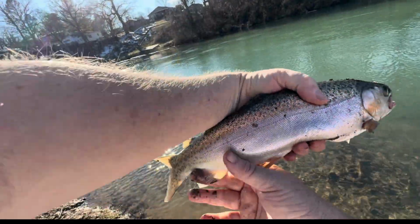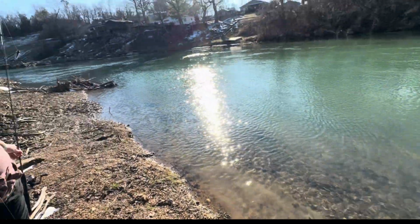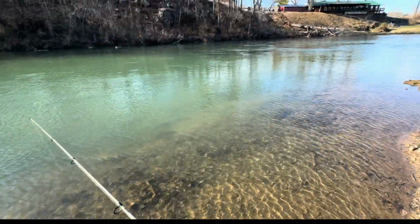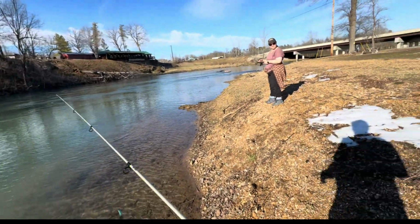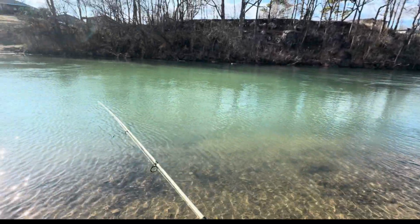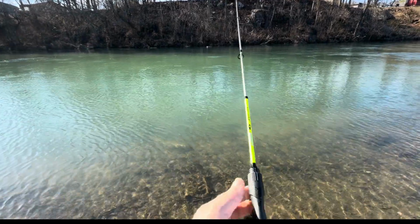That one's about 12 inches long. So we're gonna put him back in there. Take off, buddy. That was fun. Now I got gook all over me. That's what fishing's about. It took a while. They're biting slow. That was a nice trout on that bluegrass bug.